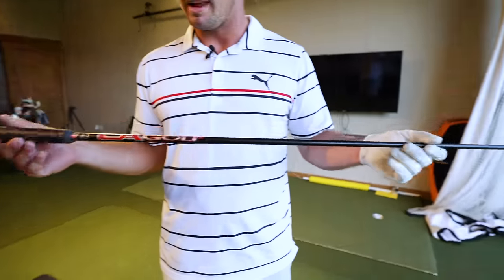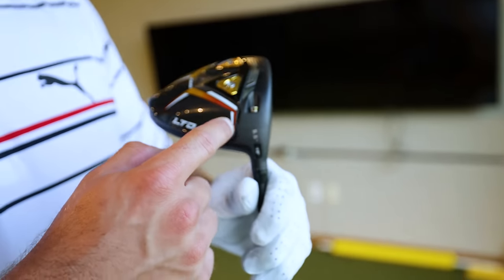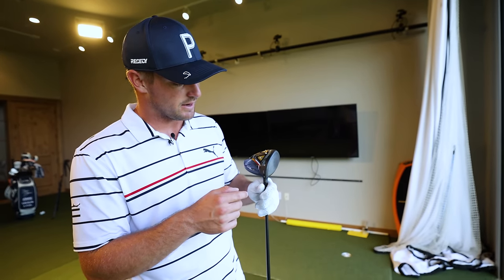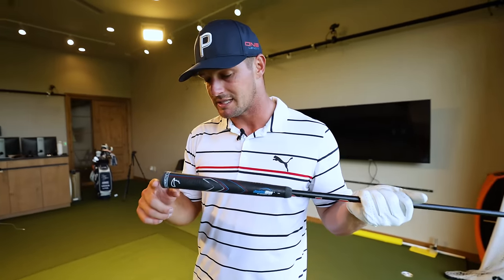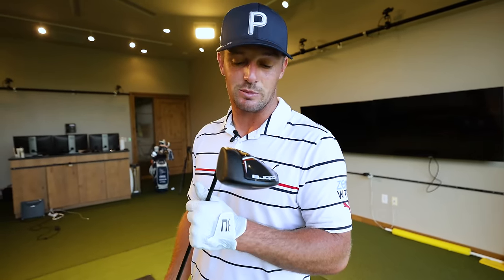This is my long drive club. We have an LA Golf shaft — it's been unbelievable. It's a 240 CPM shaft, which means it's a regular flex, pretty much — maybe almost a ladies flex — super soft shaft. The loft is 4.6 degrees. It's about three grams, pretty light. This is the Cobra LTDX LS, and I've got a Jumbo Max XL grip. The face is getting pretty flat already — I run through these things so much. We want high-end performance, just like NASCAR tires: you want the best performing tires for that race car. We expect faces to flatten and break because we want to push them to the limit.